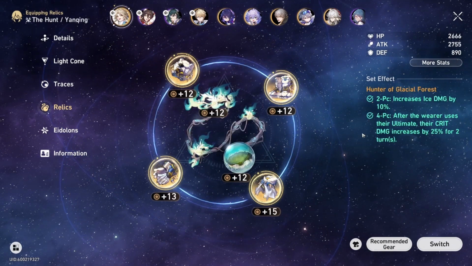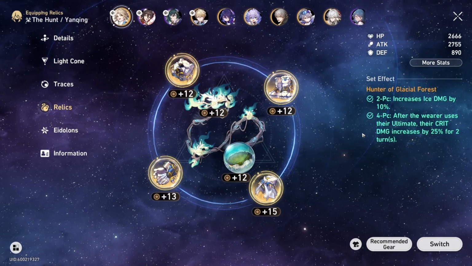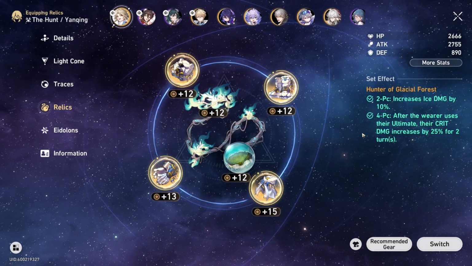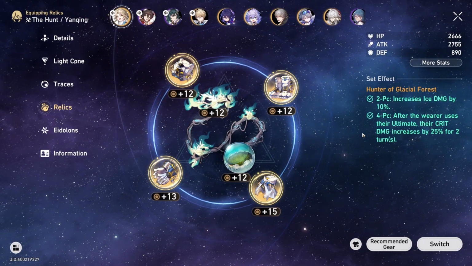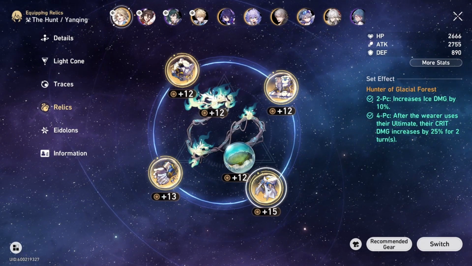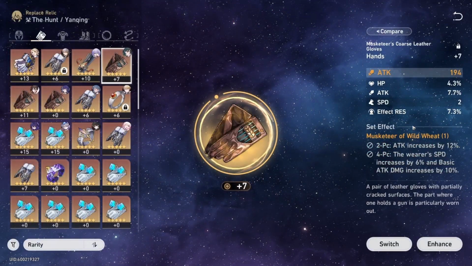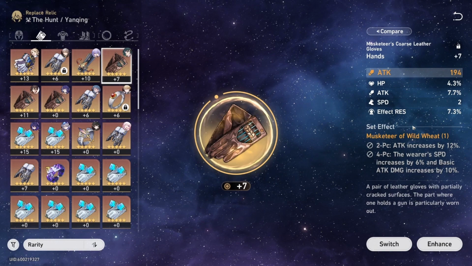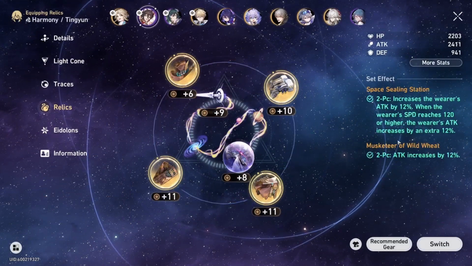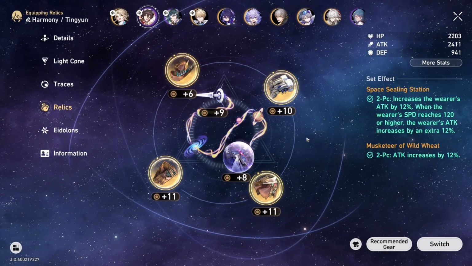Instead, if you're looking at his relic set, the 25% crit damage sounds nice on the surface, and don't get me wrong, it is. The problem you run into though is that 25% crit damage is arguably less beneficial than additional attack from Space Sealing Station or from something like a Musketeer set. If you're someone like me and you like full sets, this is perfectly fine to get. You're not missing out on much. But if you were to go with something like this, the problem you run into here is that the 12% attack can once again be oversaturated. If you're dealing with something like Space Sealing Station from here, you get 24% attack, as you see with my Tingyun. Then on top of that 24%, you get 12% from Musketeers, 36% attack.